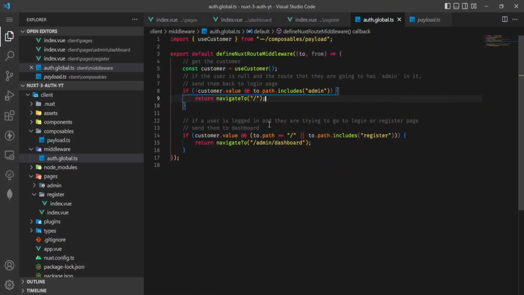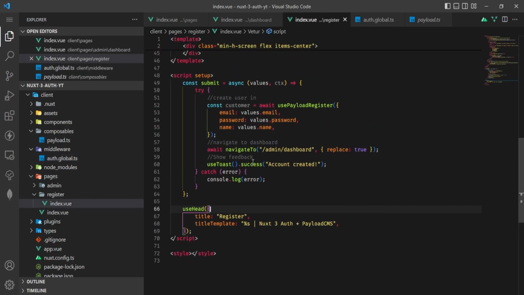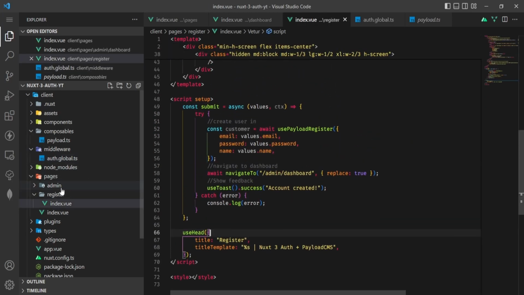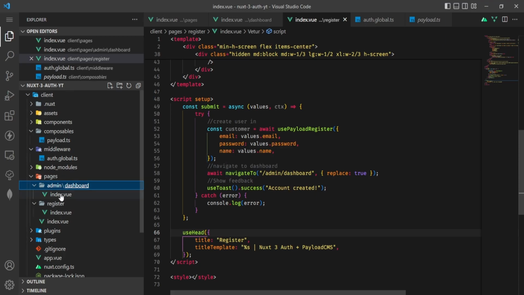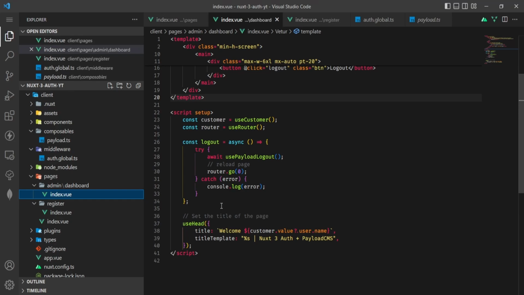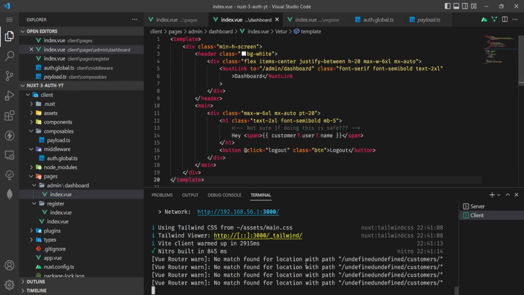So go to register, admin dashboard. Wait.